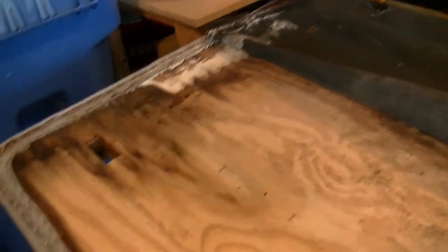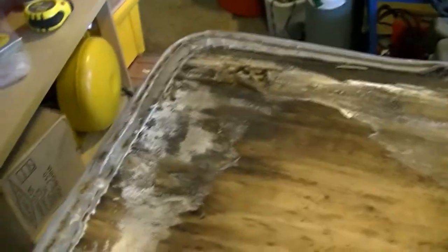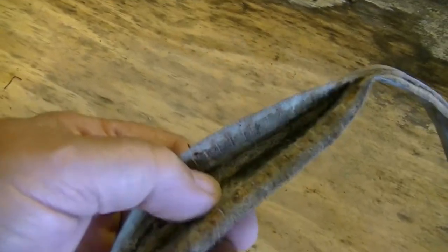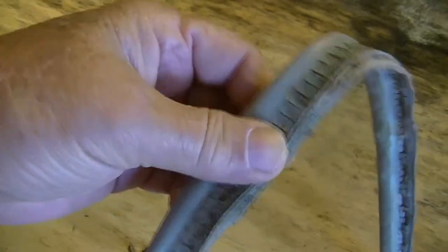The best I can hope to do with this piece of wood is to use it as a template to make the new piece and then put the upholstery over it. All of this along the back edge — the very back of the boat — is totally rotted and deteriorating. This is the trim piece I've taken off: it's folded-over material with a piece of cord put in to give it some bulk, then stapled as a trim piece around the edge. I'll probably put a new cord in this and staple it back on.